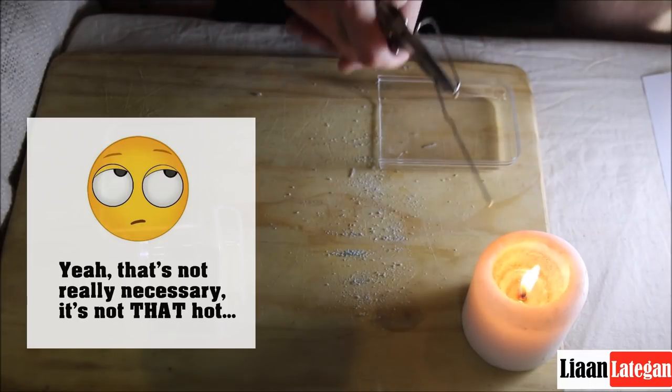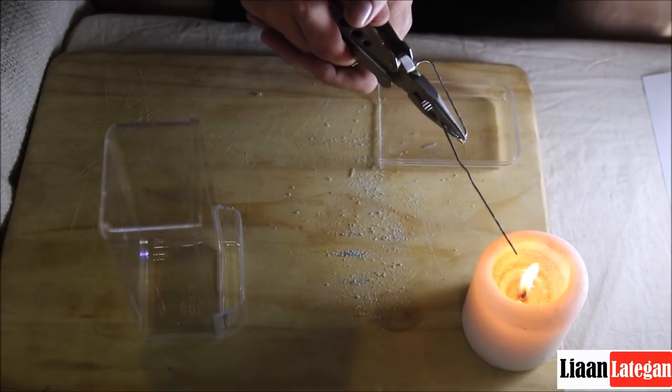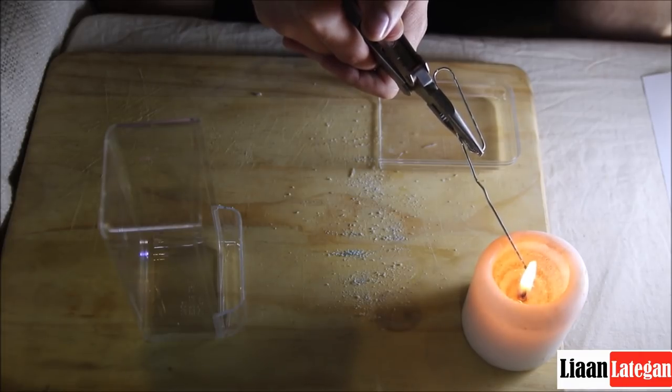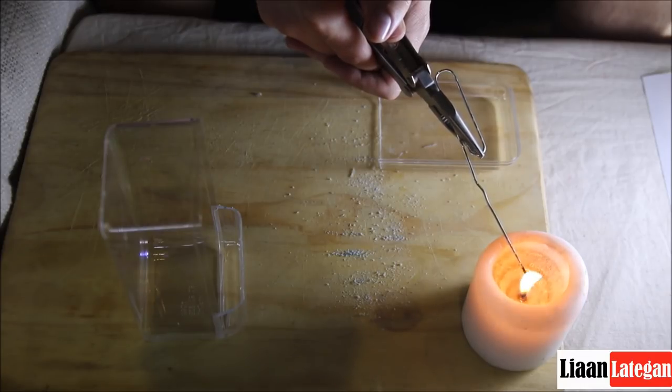So basically what you want to do is heat up the metal, and then you're going to just poke some holes into the plastic to make some nice ventilation holes. And again, I'll speed up this part.